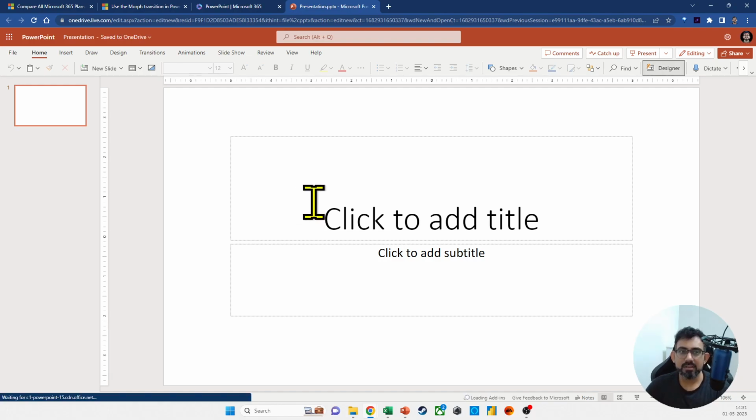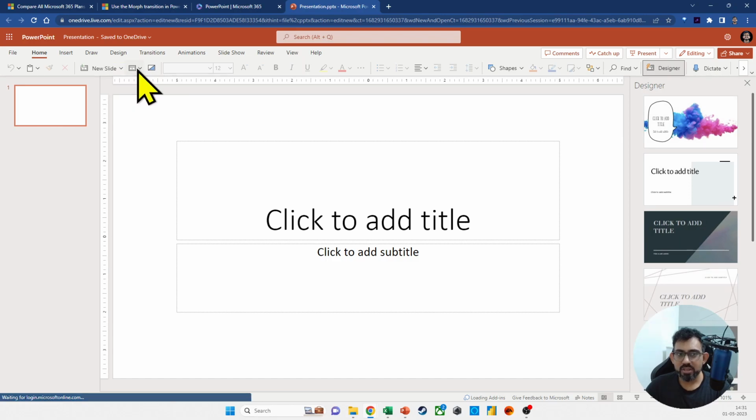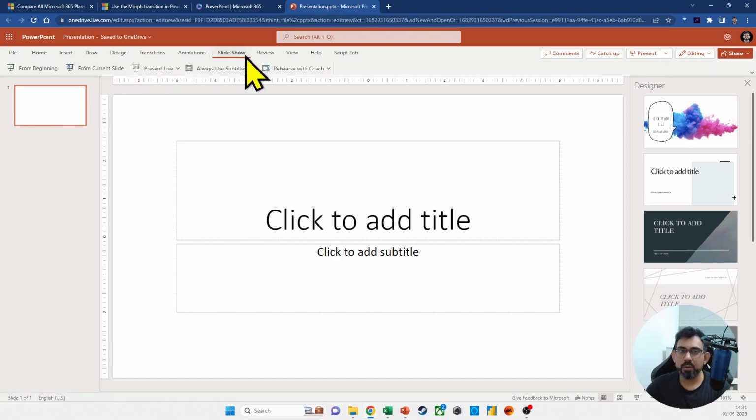Now the only catch here is that it won't give you every single feature, and the interface might be just that little bit different to the desktop version. But then for the point of learning from this course, some of what I cover will be covered here. If I had to hazard a guess, I would say 70 to 80% of what we cover, you should be able to do it here. But then I personally haven't worked with it a lot, so I can't tell you that for sure. And you might face issues here and there.